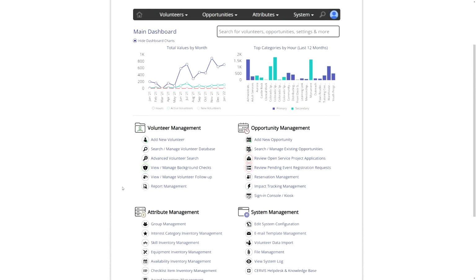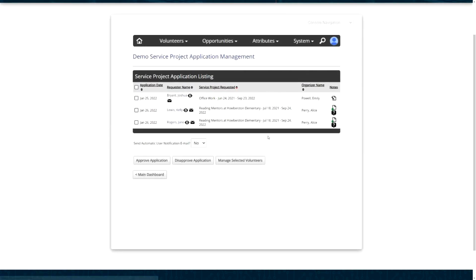So a question came in about approving applications for service projects and what that does. If I approve someone for an application, do I still need to sign them up for that project? That's a good question. The answer is no. If you approve someone's application for a project, that does complete their registration. So if we look at, for example, the 2 that I have right here that applied.